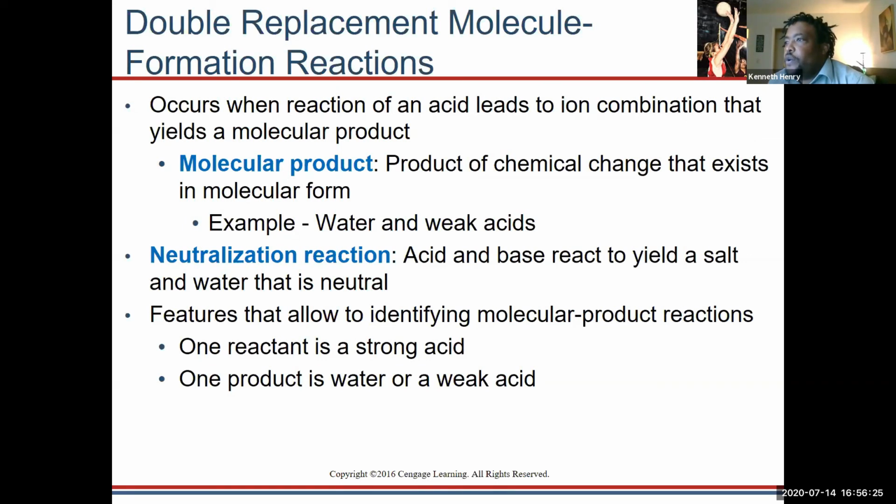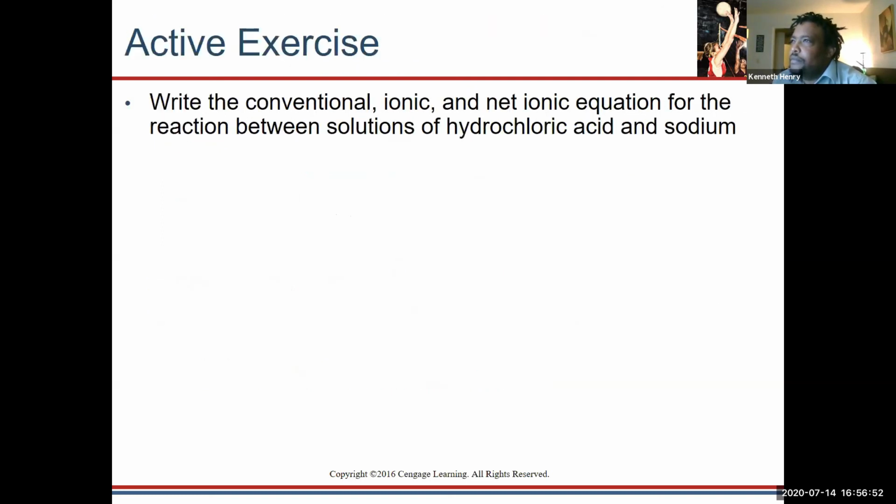Okay, so we also have the case of acid-base reactions, right? And you guys are already familiar with that, right? The one thing about acid-base reactions is they're called neutralization reactions. So basically, you're always going to end up with a salt and water. And I think we talked about this last time too, right? In chapter 8.